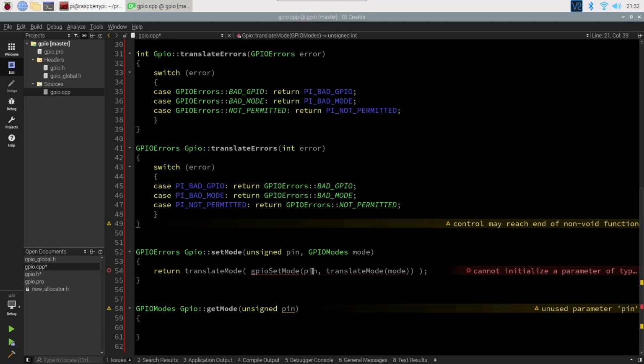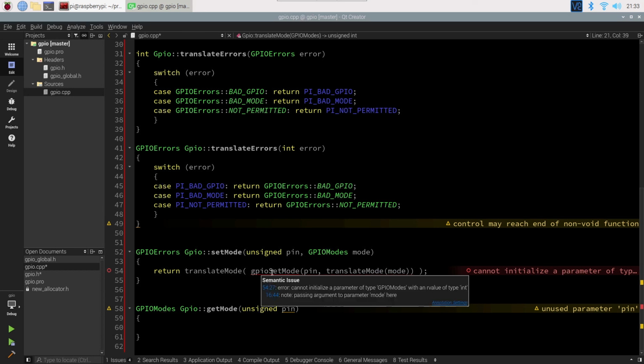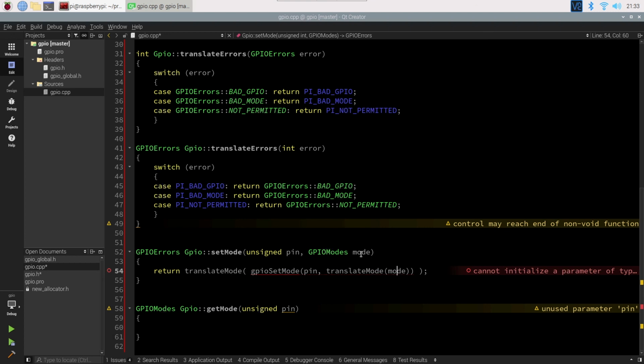GPIO set mode pin unsigned int. Cannot initialize parameter of type GPIO modes with R value of type int. GPIO modes is a mode.